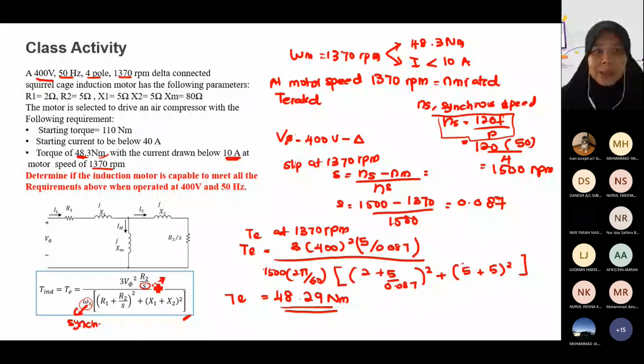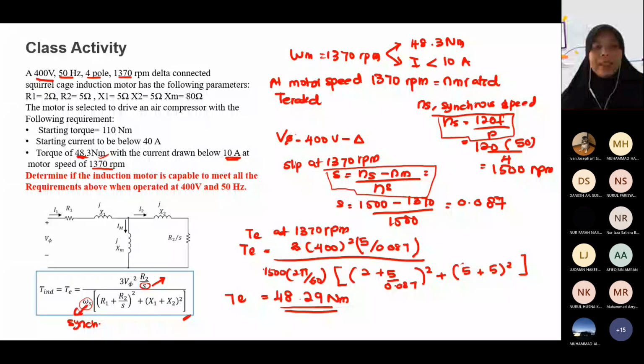So the requirement to calculate the torque, you have the slip here. And the slip is based on this formula where NS is the synchronous speed. Synchronous speed ni memang takkan berubah sebab dia based on the frequency and number of pole. But the speed of the motor may be berubah. Okay, at starting it is 0 but now at rated is equal to 1370. So kalau dia punya speed of the motor change, you have to calculate new slip in order to calculate for the new torque. Boleh?